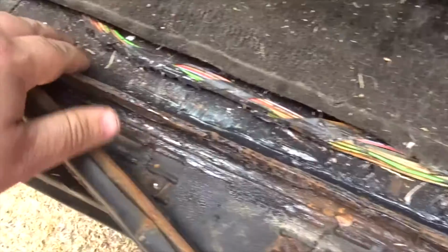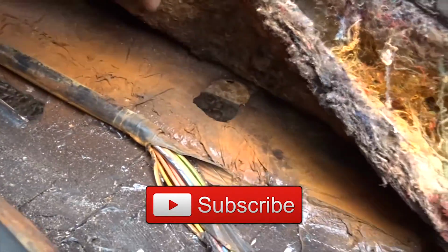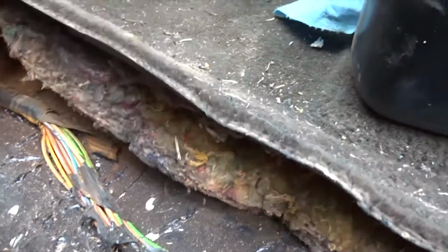Now, I seam sealed the whole thing, and the seam sealer goes all the way back over there, so I'm pretty sure it should be safe now. If any of you are Dodge guys and know where I can get the grommet piece for there, and a grommet piece right there, hit me up in the comments.